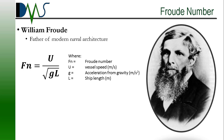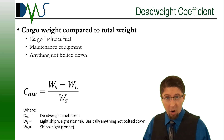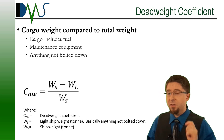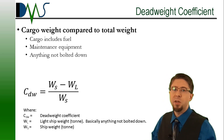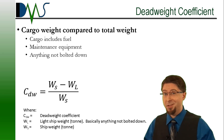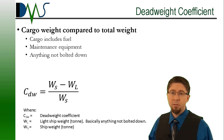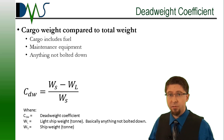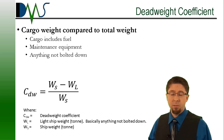You can see the formula on screen: you take the ship's speed and divide it by the root of gravity times the ship's length. The other piece of math that we need is the deadweight coefficient. The deadweight coefficient compares the deadweight of the ship — its cargo weight capacity — to the total ship displacement. The deadweight actually includes cargo weights, fuel weights, provisions for the crew, basically anything that isn't bolted down as a permanent part of the ship. To calculate it, you start with the total ship weight (displacement, WS), subtract off the light ship weight — the weight of everything bolted down — and divide by the total ship weight again. It's a fraction of how much weight is devoted to deadweight, and it can vary from 0 to 1.